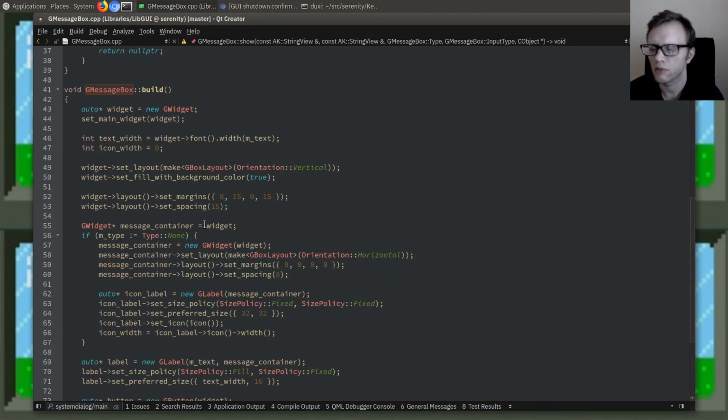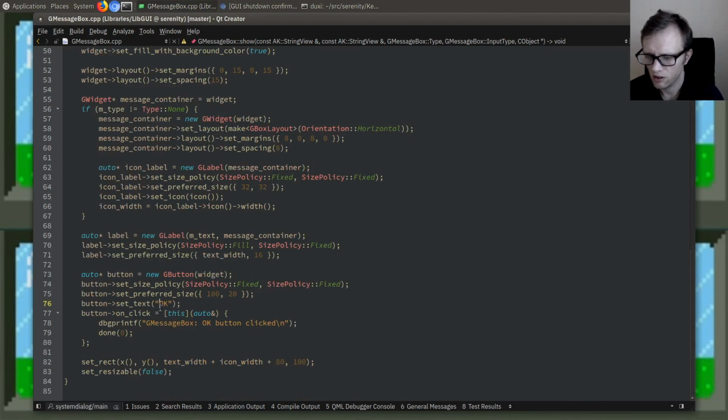All right, we're getting there slowly. Set text should be okay or okay. Maybe we'll go with okay with a lowercase k like that. It's kind of neat. All right, stop it with the unimportant decisions.